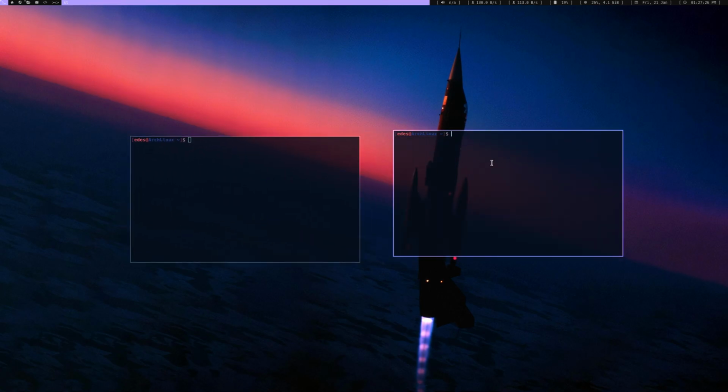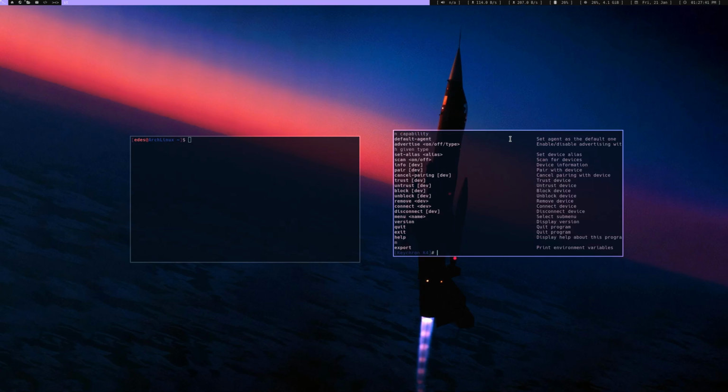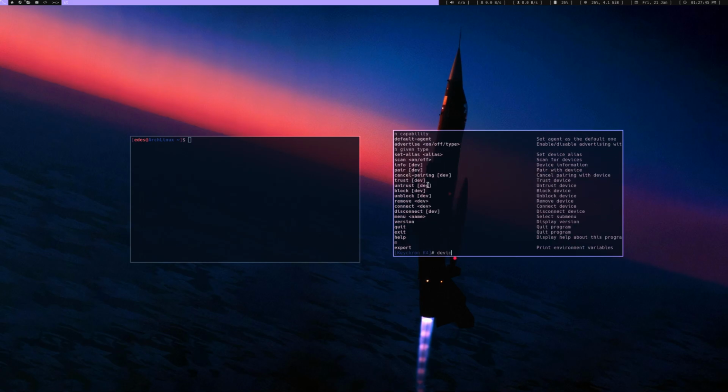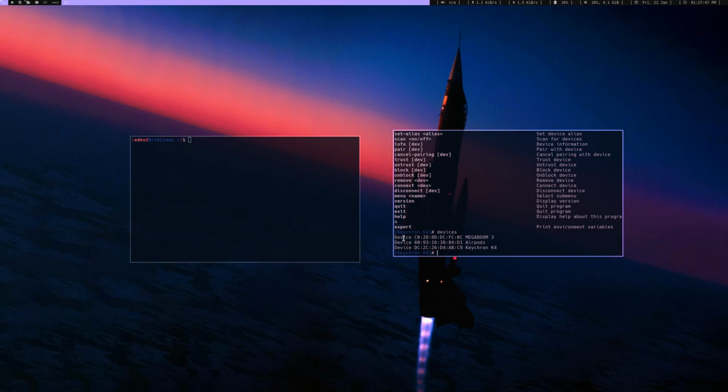So, there's this utility called bluetoothctl. If you enter it, you go into this custom bluetoothctl shell where the normal Linux, Unix commands don't work, but instead you have to use the bluetoothctl commands. So if we type in help, we can see some of the commands. One of the commands is devices, and here it gives you the device, the MAC address, and then the device name. This is pretty useful.